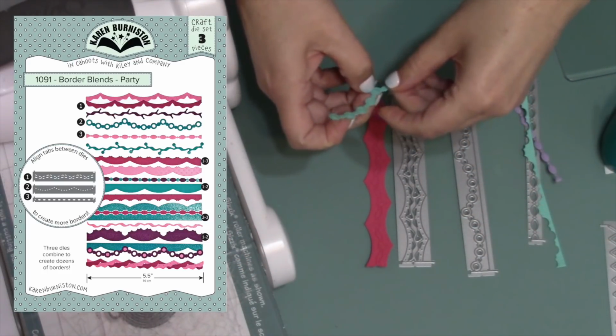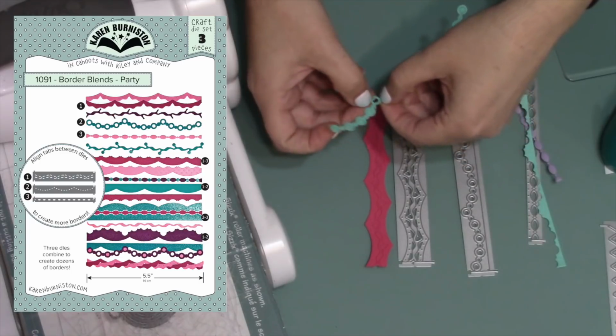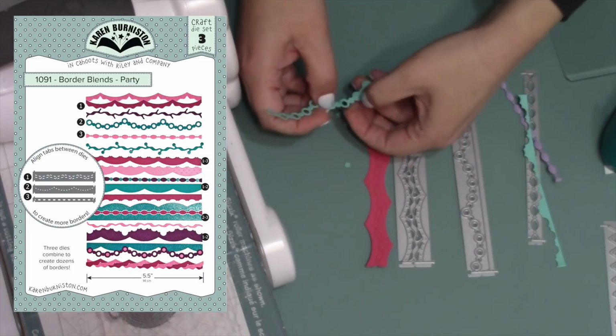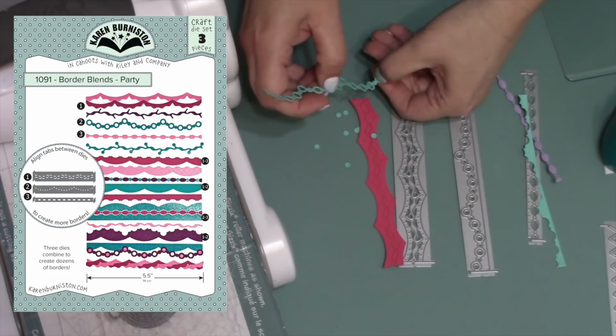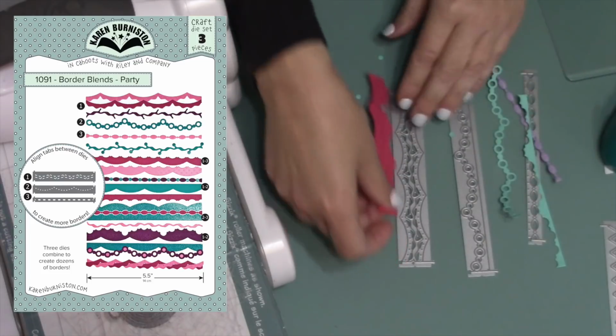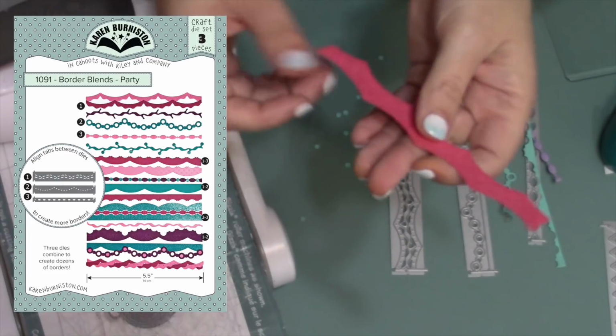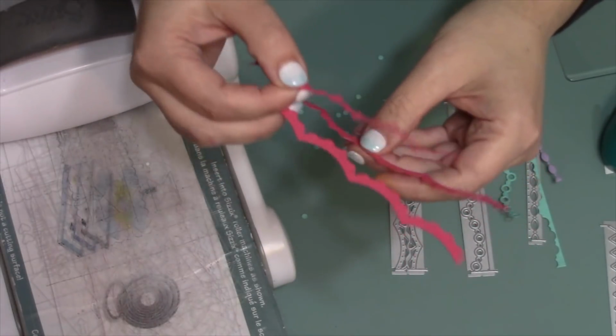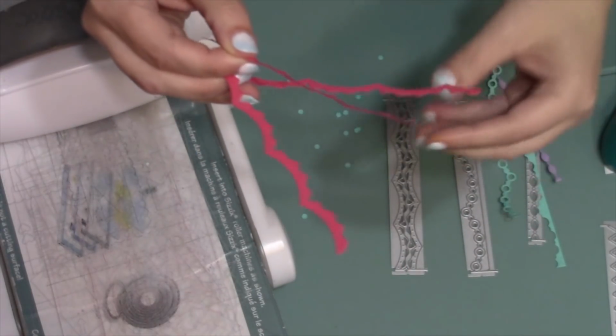And then on the ring garland itself, if you pop out all of the little circles, you can either discard those or even save them to use for another border idea or even just as confetti on a card. And then the third die in the set actually cuts 3 positive space borders. Okay, and first let me separate them into individual borders.